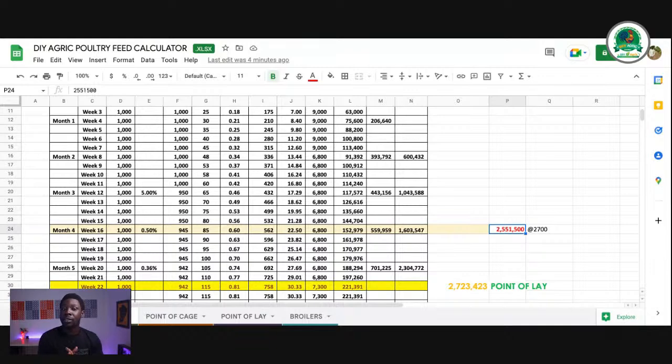And what is even more advantageous, or the bigger benefit for me here, is the fact that the birds will be weighing close to 1.5 kg at 16 weeks, which is a very good weight. But if you buy them from outside, if you get 1.2 kg, it's a miracle. Most of these birds weigh 1 kg, even 900 and something grams, 1.1 kg, you struggle to get 1.1 kg. Most times they are underweight, and it is when they get to your farm that you now start to give them more feed to really boost them.